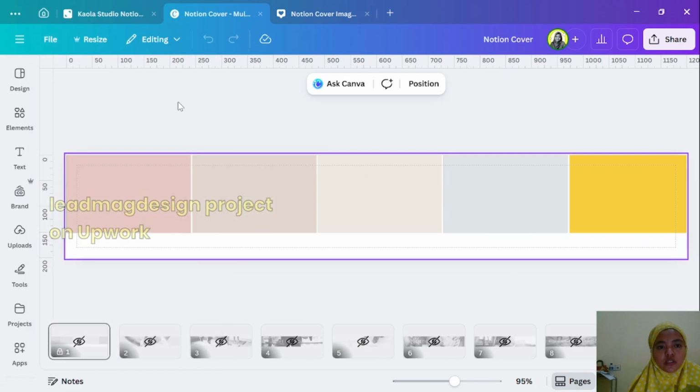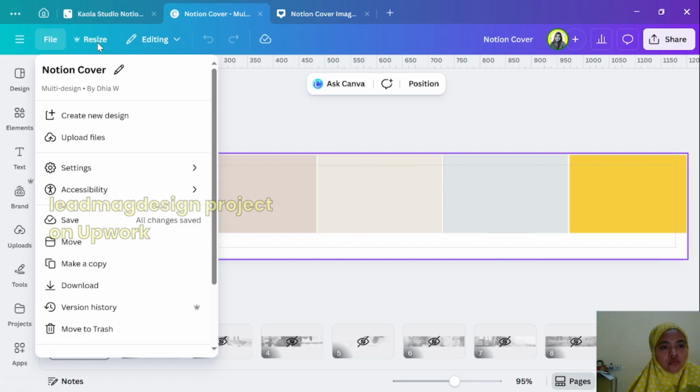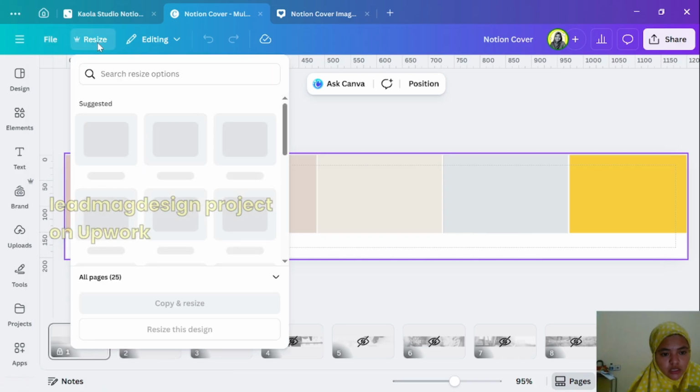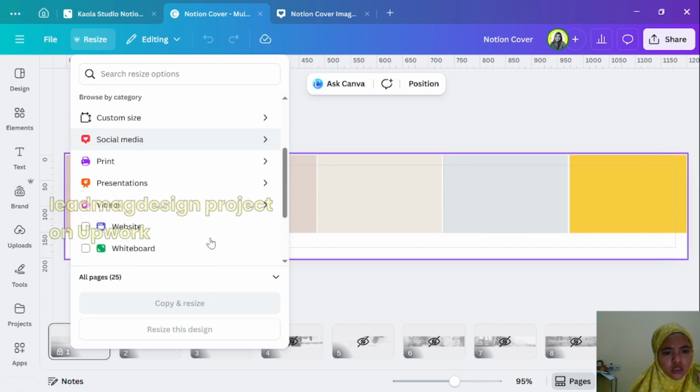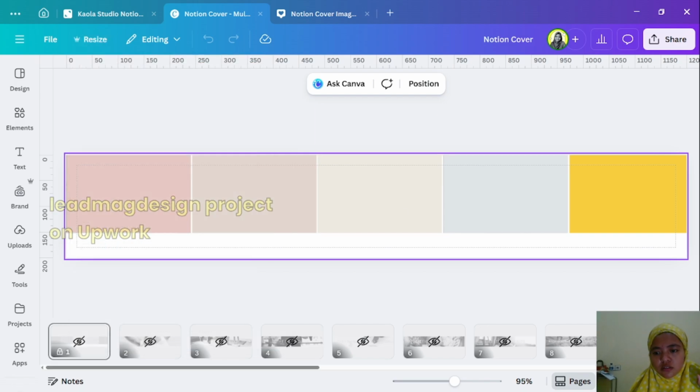Oh sorry, this is a multi-design. Where to find the size of this specific image? Okay, this one. Oh no, not this one.